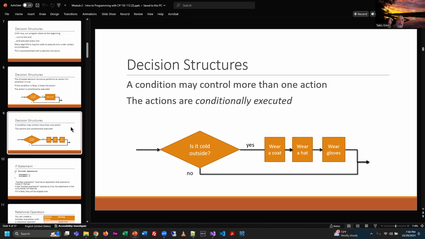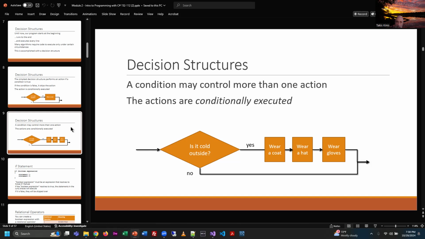The other thing is, is it cold outside? Well, chances are if you're going to put on a coat, you probably want your gloves. Might not be a bad idea to have a hoodie or a hat too, right? And those are all separate steps. So you see, choosing one fork in the road or one of the decision paths might actually beget a series of steps.